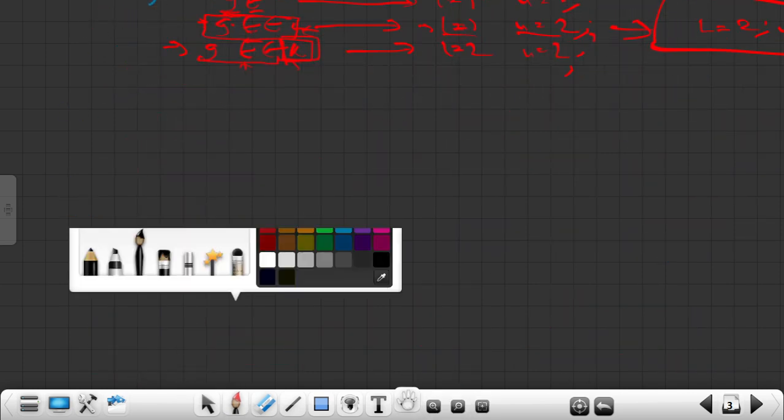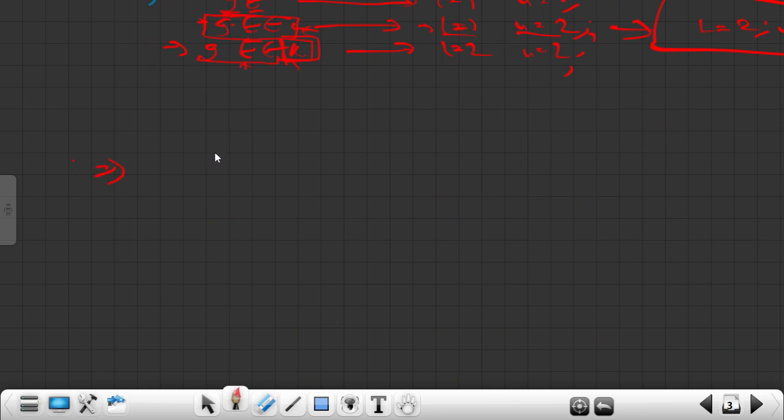I'm going to write the same code again, but with optimization. So I'll start with i equals 0 and i smaller than n, and then i plus plus. After that, I will have one more loop, which is j equals i, j smaller than n, and j plus plus. Now inside this loop I will have all the substrings like g, ge, gee.